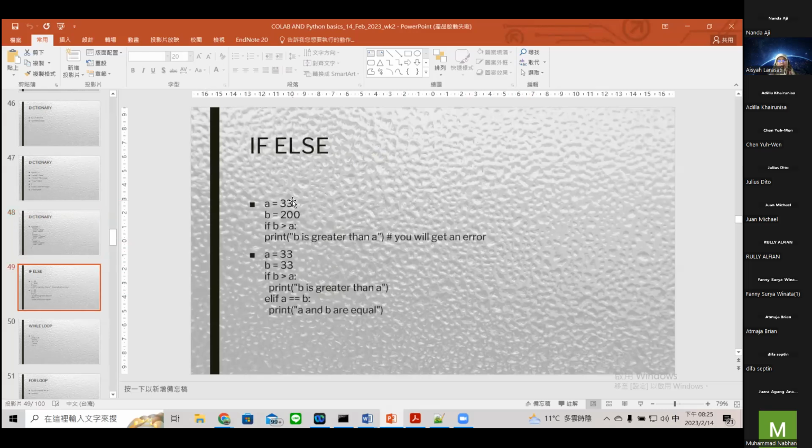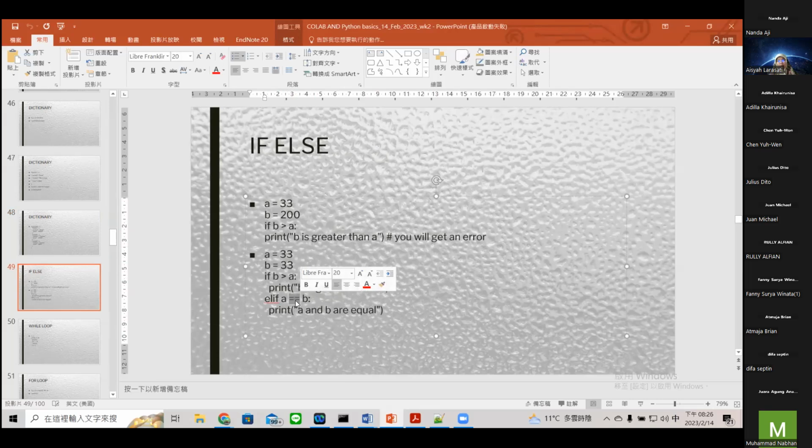And the if command, okay? This is binary logic. So you can check, okay? And for equal you must use two equals signs. Remember, equal. Yes. If, elif, okay? Elif is a short form. You can also type the full name else if. And you can also use a simple notation like this.